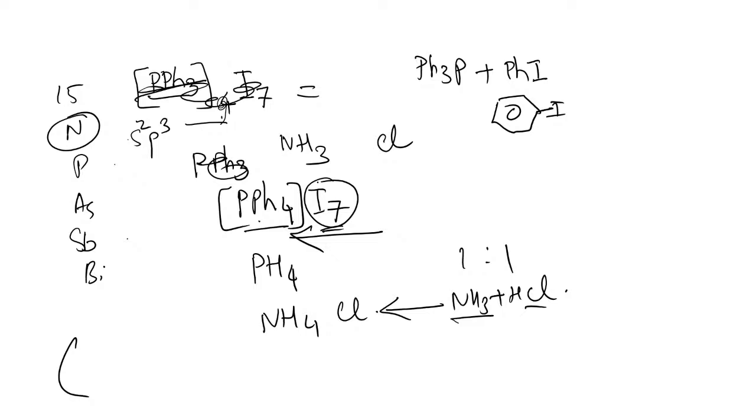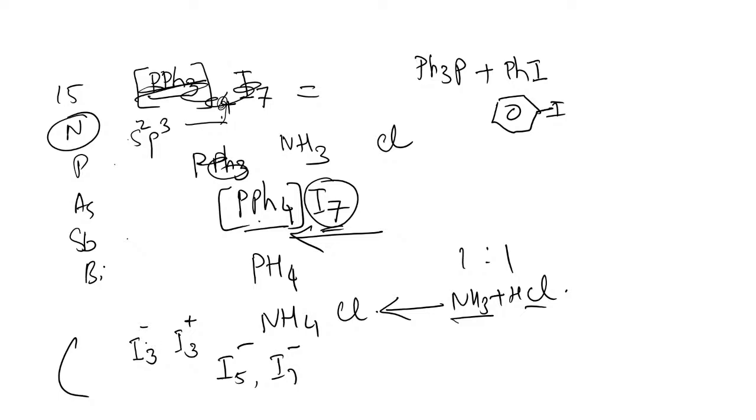This I7, what is this I7? I is there, and where do the other six I come from? You are familiar with I3 minus, I3 plus, all those things when you learned VSEPR theory, valence shell electron pair repulsion theory. You have already studied I3 minus and I3 plus molecules. If I3 plus can be there and I3 minus can be there, I5 minus can also be there, and also I7 minus can also be there. Why not? So this is how you should start predicting.